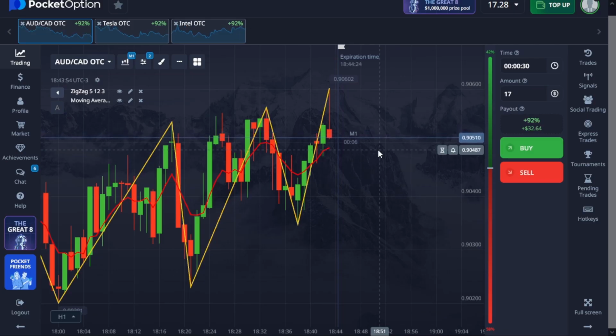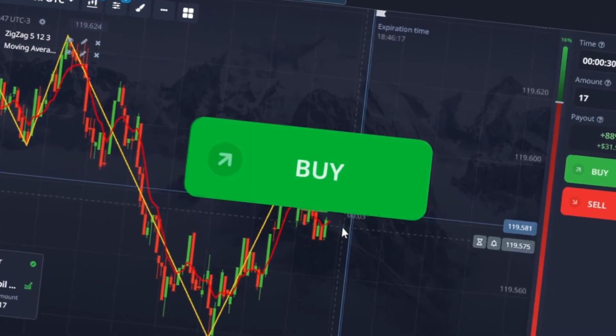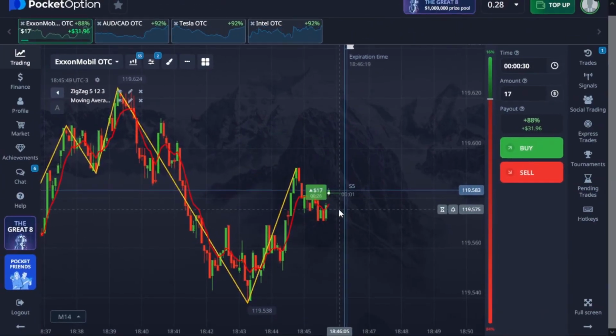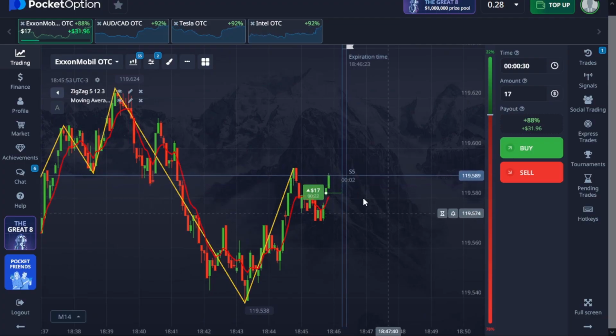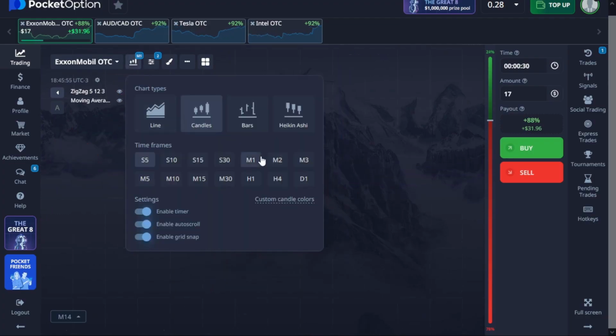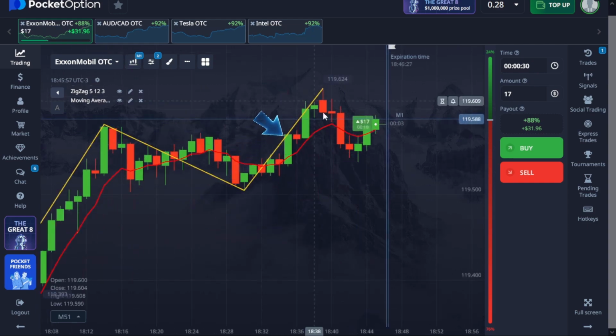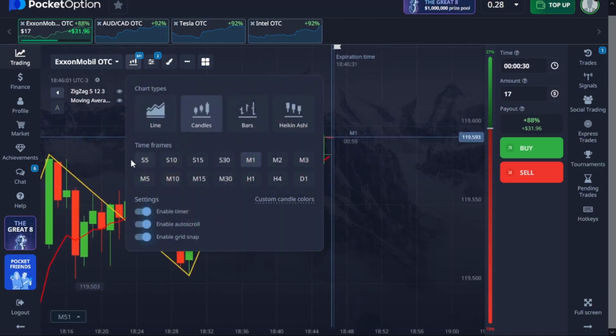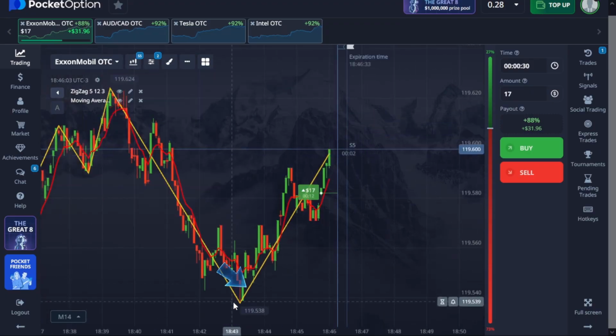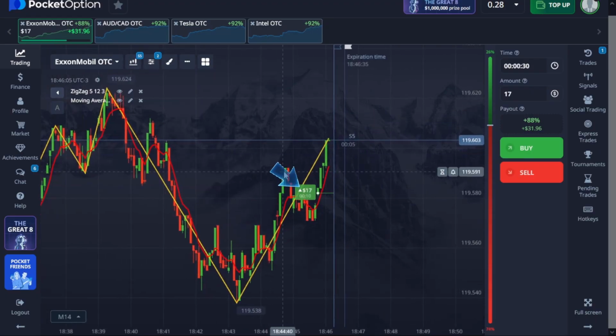So I'm going to look for a next entry. Take the entry, guys, on that, using Zig Zag again. All right, on this pair. And look at this. Okay, look at the moving average, it's going up. First criterion: price is above the average. Second criterion: the 5 second Zig Zag tells me it's drawing upwards.